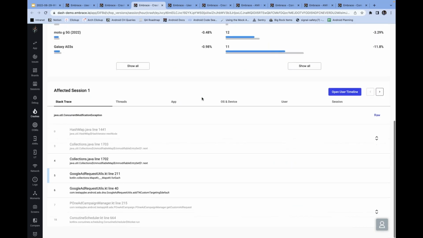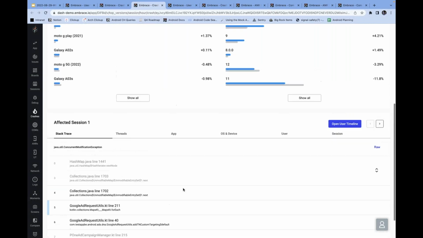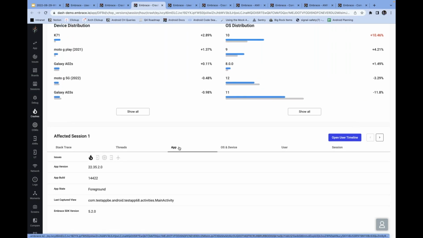And for this crash, you can see that there's something going wrong with Google ad requests. So this might not be something that we want to directly assess or directly fix ourselves. There might be a conversation we need to have with a third-party SDK.